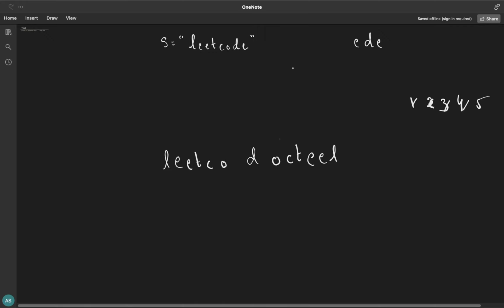Now if we calculate the length of the original string, which is 8, and the length of the longest palindromic subsequence, which we found, which was 3, and we subtract them, we'll get the answer 5, which is the same as we checked. So this is the question.